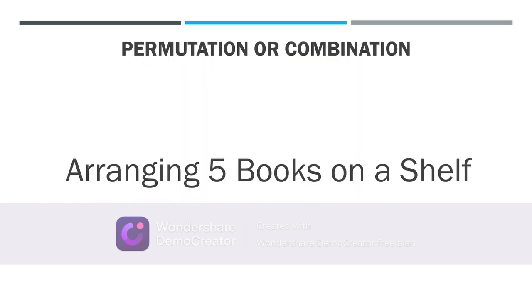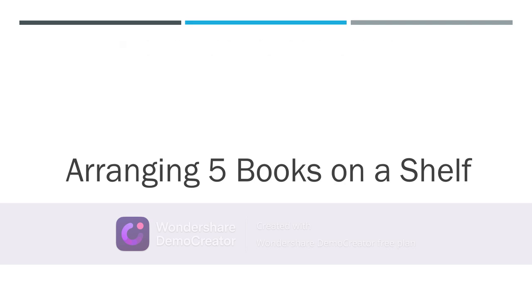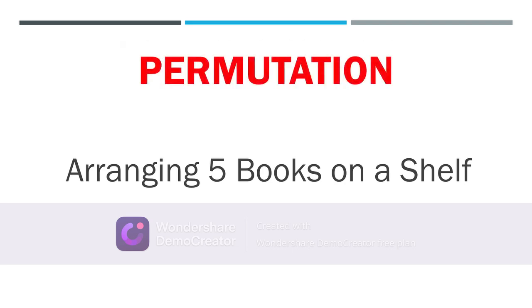Okay, next scenario. Arranging 5 books on a shelf. So we are arranging only. There is no selection. Thus, this is permutation. So bakit siya naging permutation? The order in which the books are arranged matters because changing the order of books results in a different arrangement. Pag inuna si Book A, Book B, it is not the same as inuna si Book B and Book A.